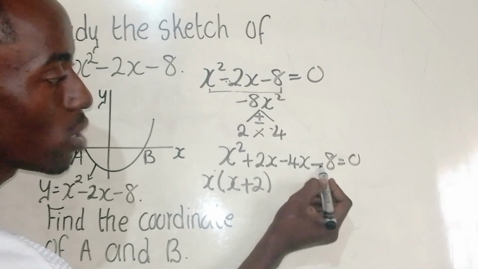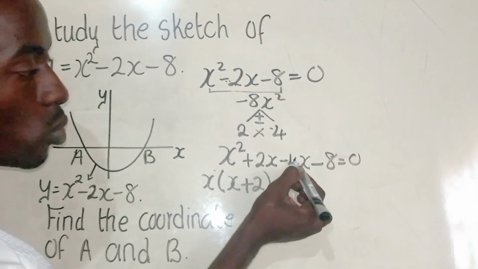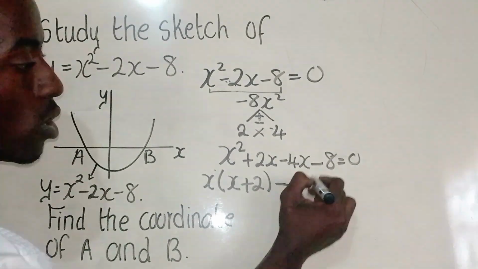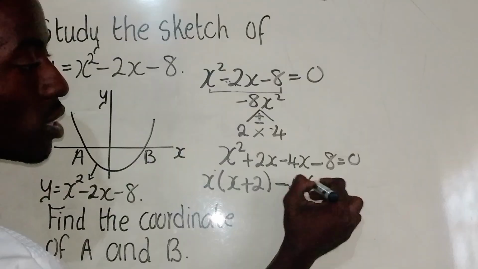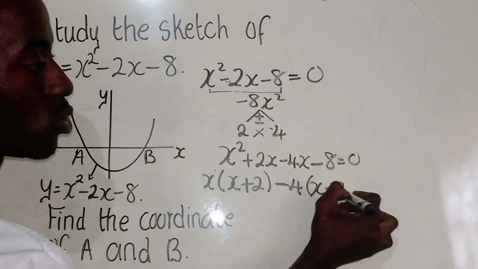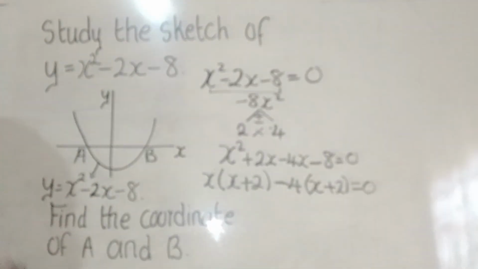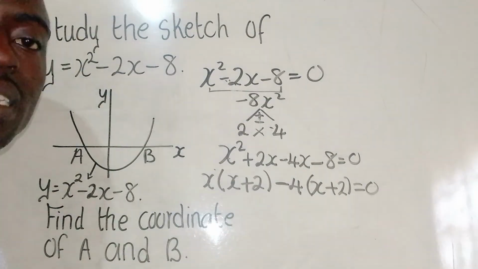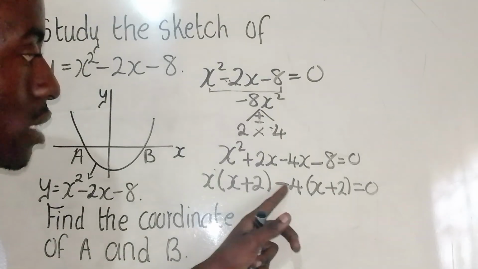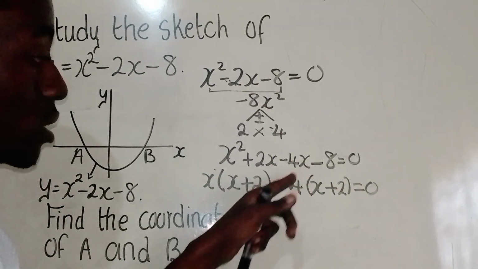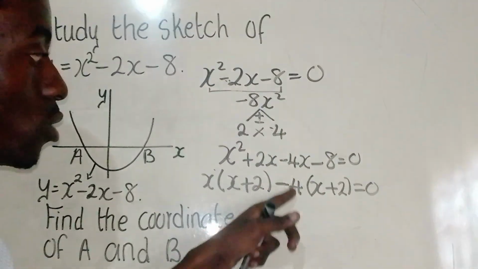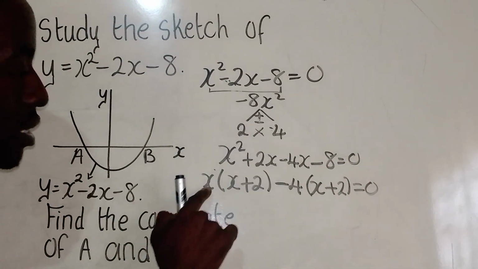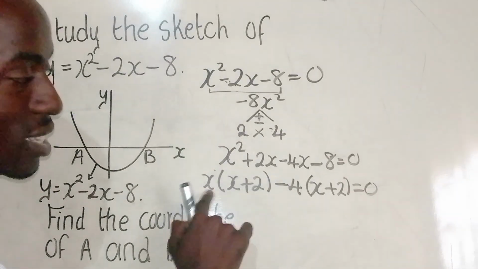You come to this one. What sign is common? It is negative. So you go to the smaller number, 4. Can 4 go into 8? Yes. So you put 4. If I remove 4, then 4 can go there, and here I need to put positive 2, equal to 0. Why am I doing so? Because this one and this one are supposed to be the same. For example, negative 4 times x is negative 4x. Negative times positive, negative 4 times 2 is negative 8. You have seen? Yes.